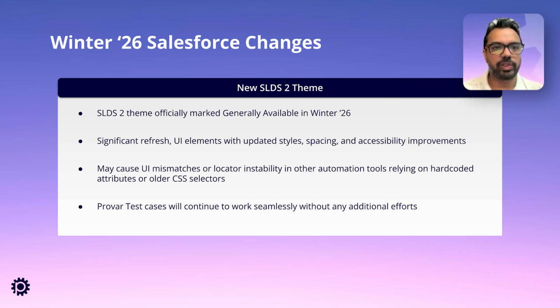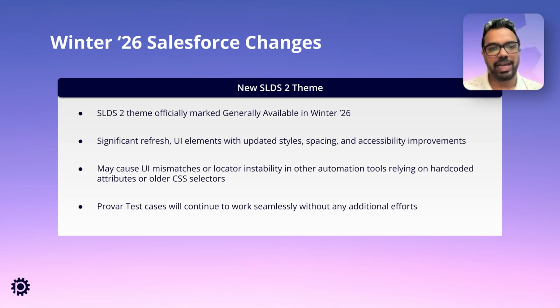Okay, so let's start with the very first one and a big one, SLDS2. SLDS2 has been there for quite a while, but it was available as beta. Now with Winter 26, Salesforce has officially marked it as generally available. This is one of the significant UI refreshes from Salesforce. In the past, they had done it from Classic to Lightning and Aura, and then from Aura to SLDS1. Now they are moving towards SLDS2, and it is now generally available. So it's one of the big enhancements and one of the big UI refreshes from Salesforce in years.